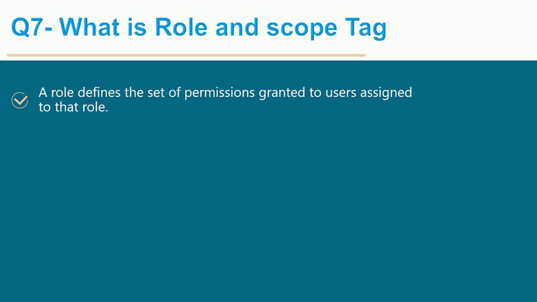If you assign the read only role to that user, he will have only read only access in Intune, and he can't perform any admin related activities from the Intune console. So that's how roles work. Now you can use both built-in and custom roles. Built-in roles are available in Intune, or you can create custom roles as well. I have a brief video about RBAC, role based access control, on my YouTube, so you can go back and watch that full video to understand it more deeply.